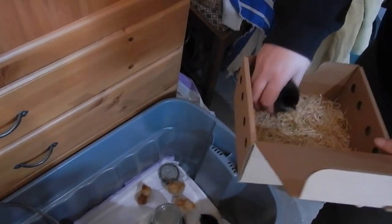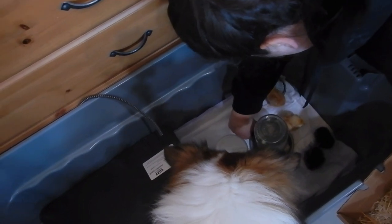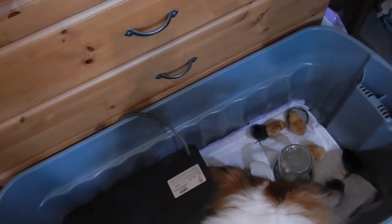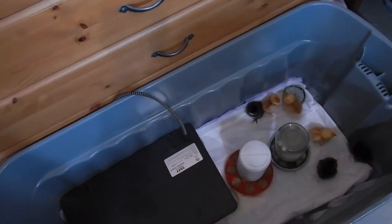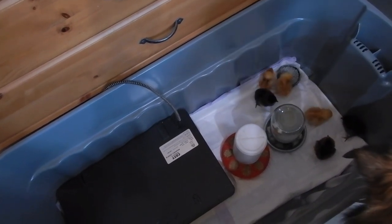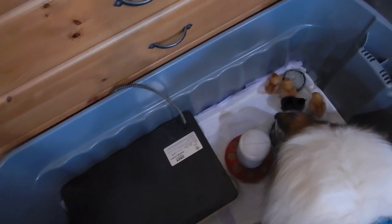And one last one. What's going on, Al? Are they ever noisy, huh? Are they ever noisy? What are those, Alfie? Don't touch them, Al. You be gentle.